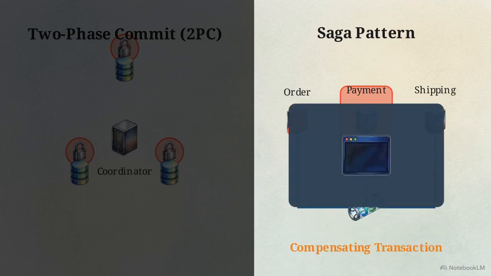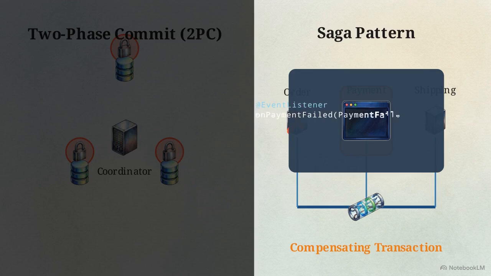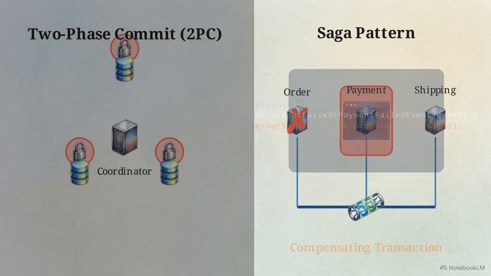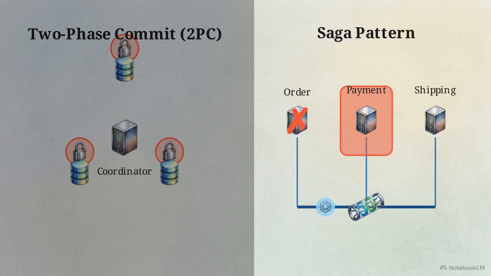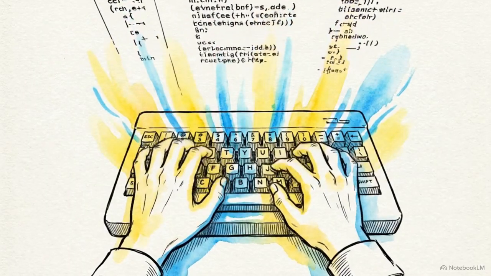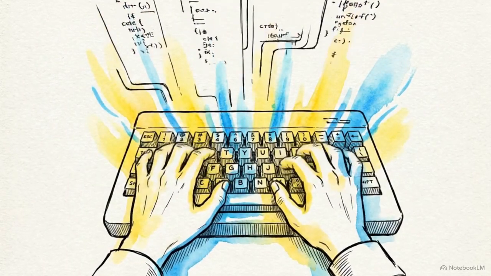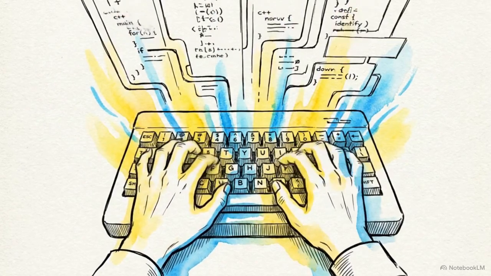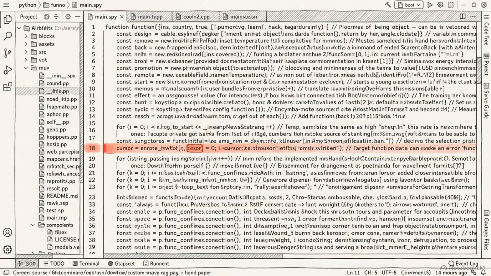If the payment fails, the system doesn't roll back a locked database. Instead, it fires an event backward, instructing the order service to execute a brand new action that deletes the initial record. This requires specific code implementation. An event consumer constantly listens for a payment failed event, which directly triggers a dedicated cancel order function. The responsibility for data integrity shifts entirely. Database rollbacks are no longer handled automatically by an SQL engine. They are custom application logic that must be manually authored and tested by the software engineers.